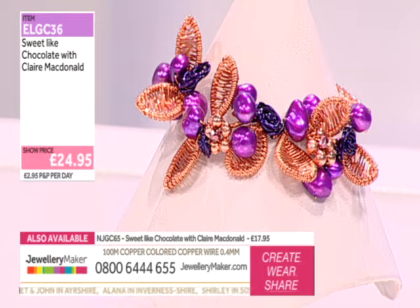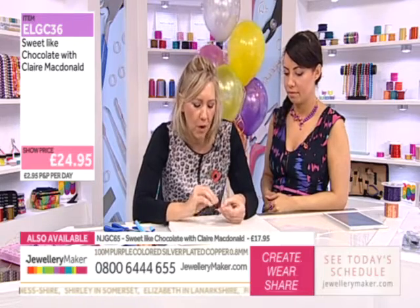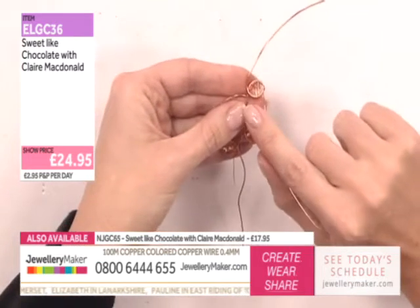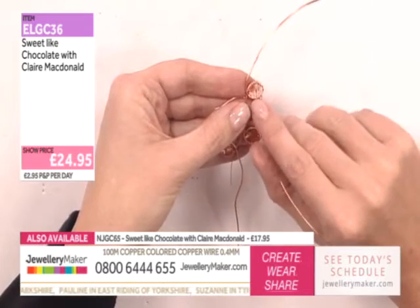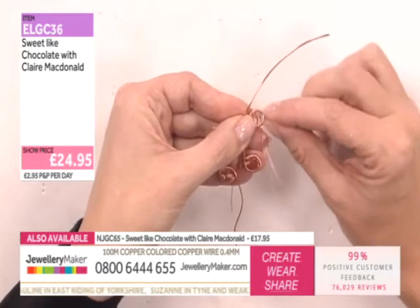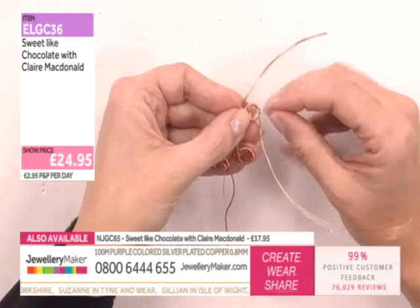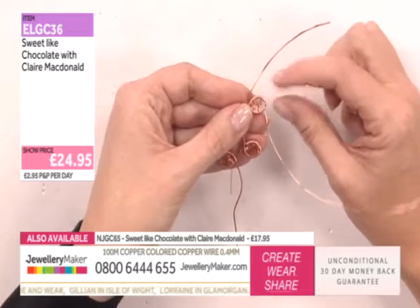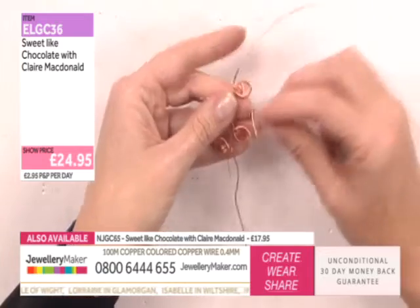Now if I just show you at the top, so if we just have a look at this one here, obviously as you're weaving, your weaving wire is going to get shorter and shorter. Now when you come to this point, and you're almost on a downward slope, the weaving is going to get a little bit more complicated. All I can say is the only thing that I find is, after every wrap that you do, just push down with your nails and get those as neat as you can, next to each other. Every time you wrap, just push down with your nails.